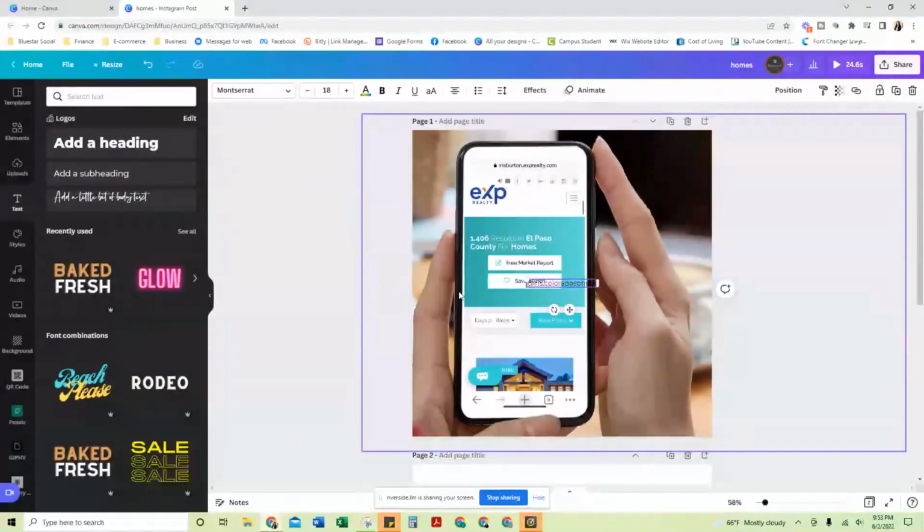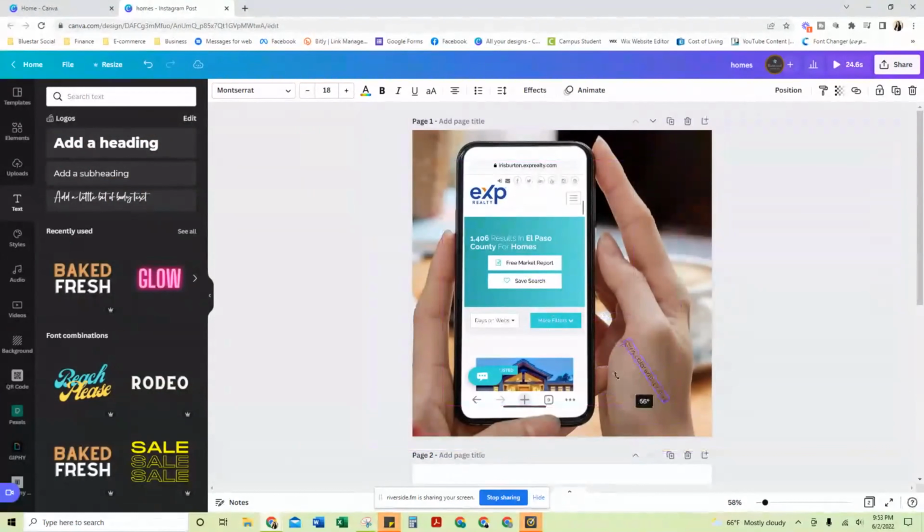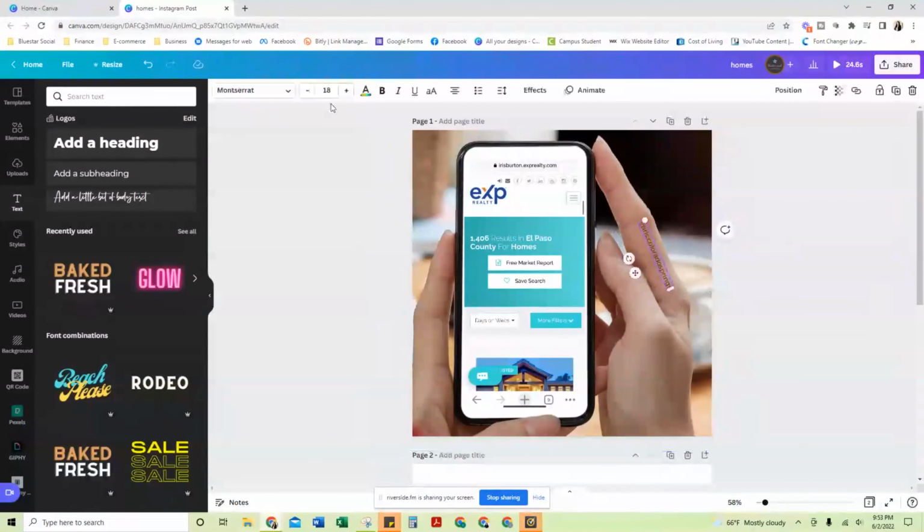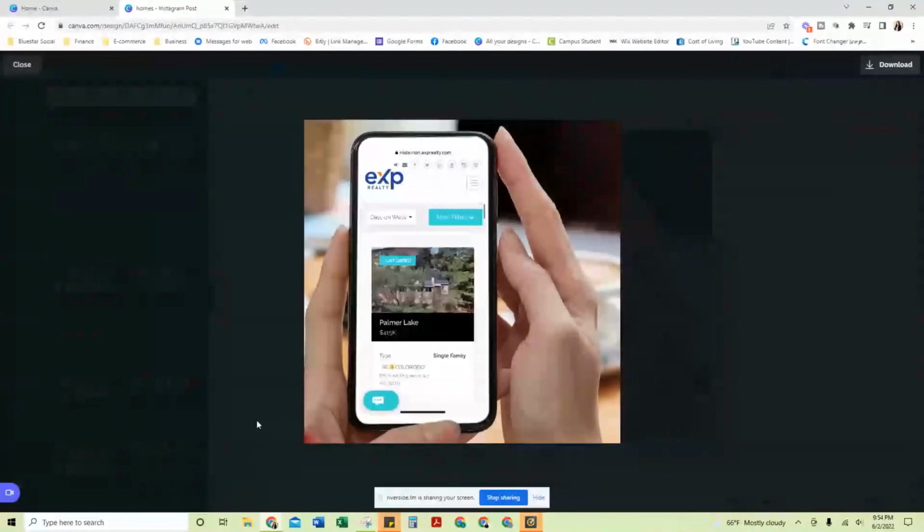I just like to put it somewhere that is hard to crop out, like I said. Just play with it. You can change the color if it doesn't look good. I tend to fade mine down a little bit, so it's not blaringly noticeable, but it's there. And that is doing a realistic mock-up with video.